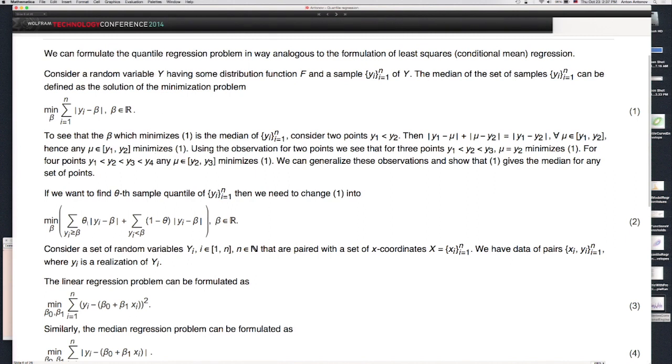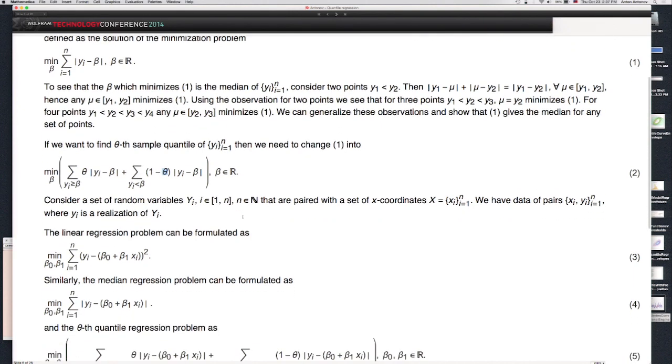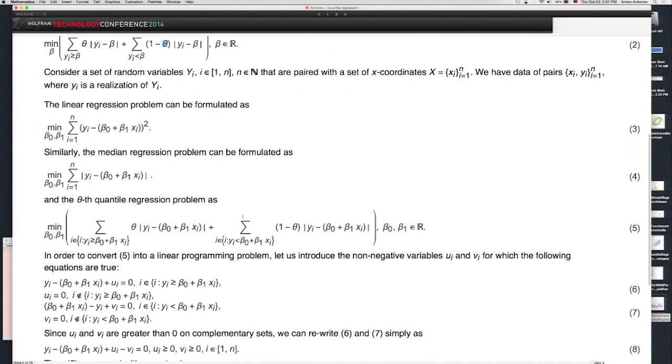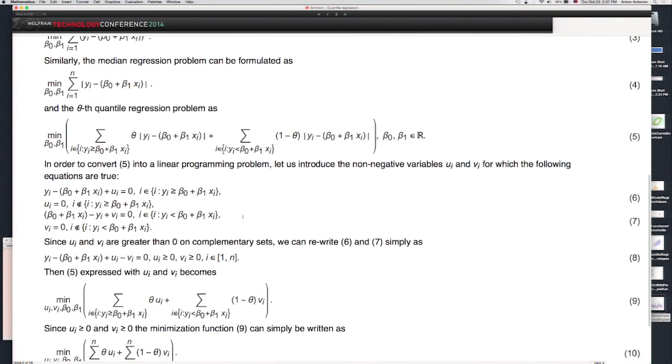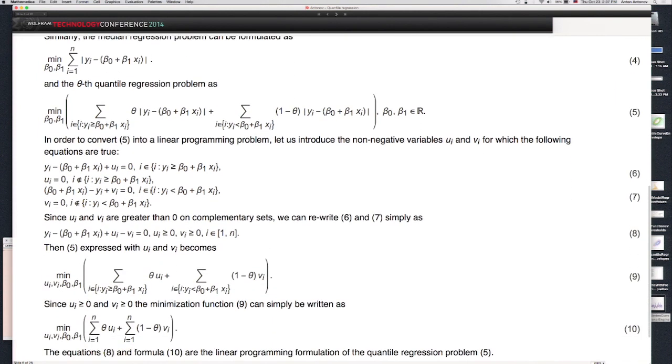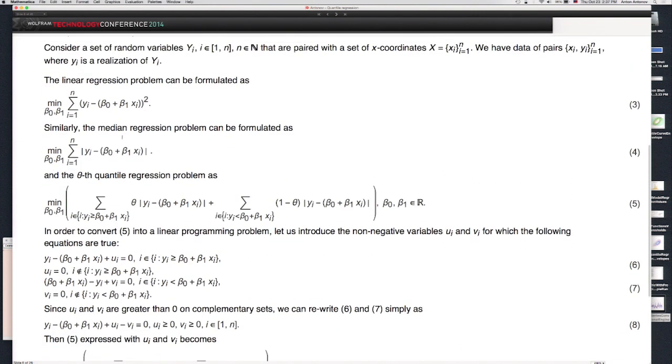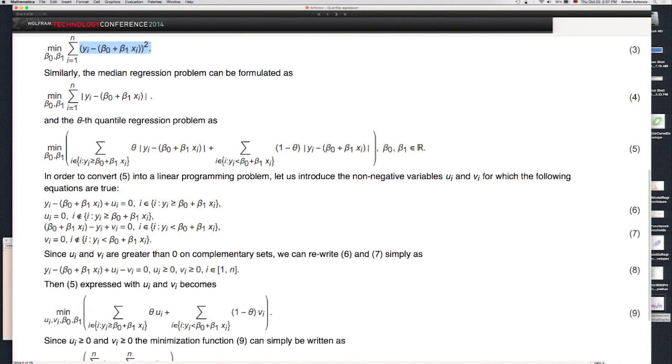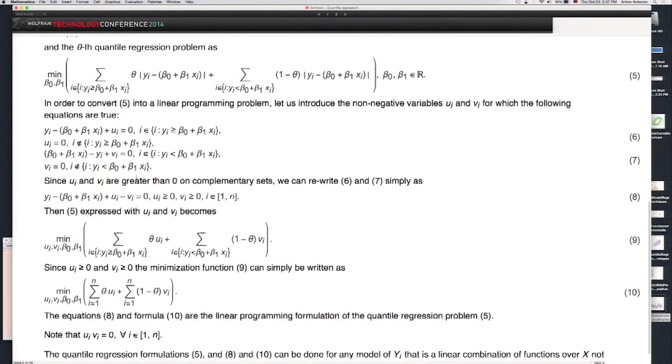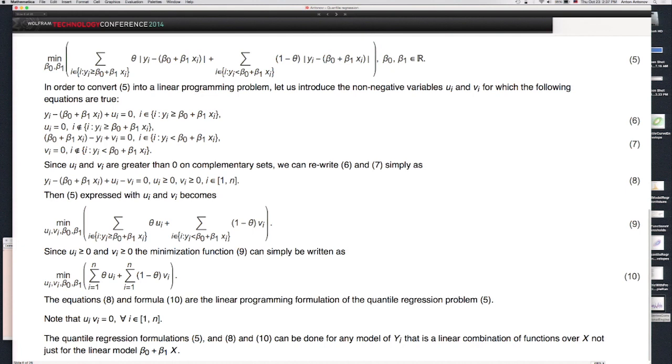In order to have these curves be under 95% or 75%, this is how the problem is reformulated. What is interesting here is that in order to solve this problem with linear programming, you need to introduce slack variables. So instead of minimizing this function, I'm making constraints from this function, and I'm trying to minimize the sum of the slack variables. This is the trick which allows the computation.